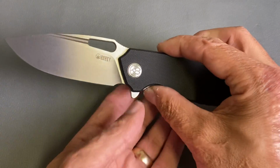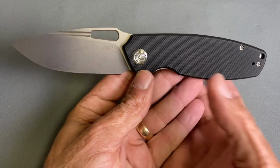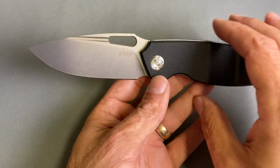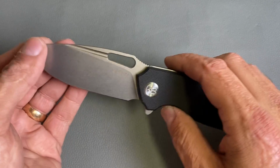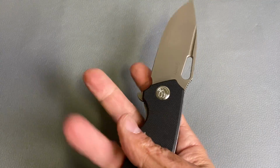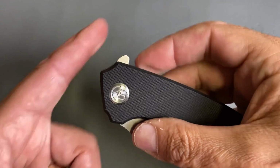So up next, number 10, the last but certainly not least, coming in from Kizer, the Kizer KU332A. I haven't yet reviewed this one, but I just finished up the testing, so I can tell you from experience, it's going to do good. Got a nice thin grind on it. Action is outstanding on these new Kizers. Spidey flick action is excellent, and a well-designed flipper tab.